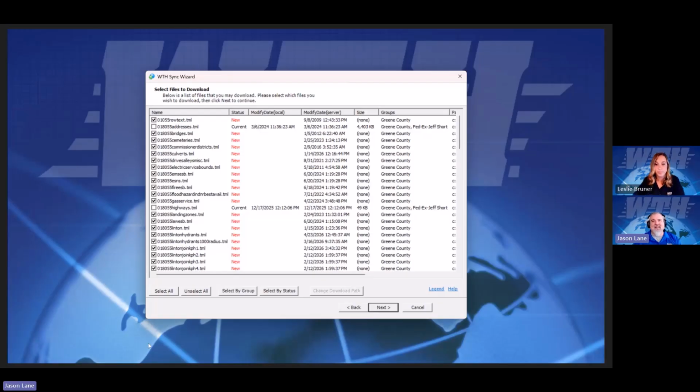Hopefully you don't experience this, but I know a lot of places have a lightning strike that hits a building, somehow finds its way through and zaps the computer. If it was your computer that got zapped, and you hadn't synced and the machine's fried, we can restore your map and get it back to the last save point, which is where you synced last. So there may be some things you have to redo, which is why I would say, sync often.